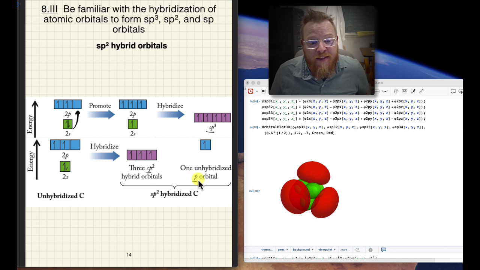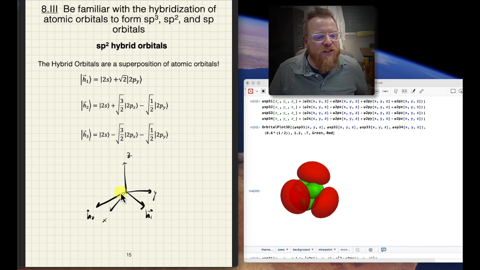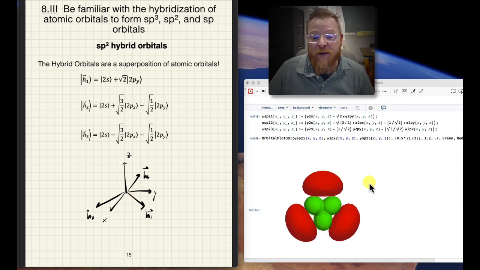So we are going to make this unhybridized one specific to the pz. Now this gets really difficult for me to draw, but all the same, you might notice that there's no pz combinations. So we're going to end up with stuff that looks like the following. I didn't do this very well because that one's like square on the y-axis, so we'll just kind of approximate it. H1, H2, H3. That doesn't look very good, so let's go to the Mathematica to get a better description of that.